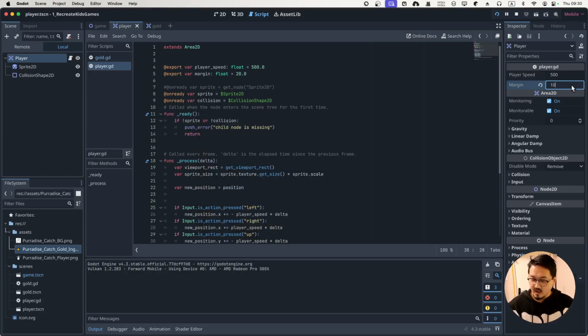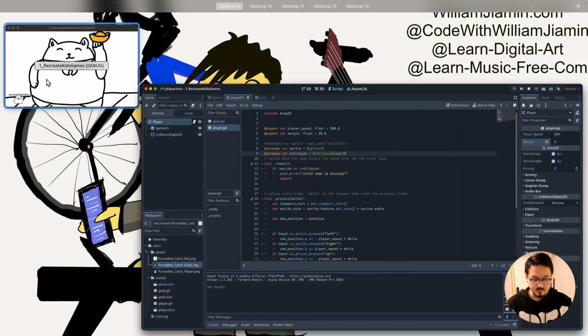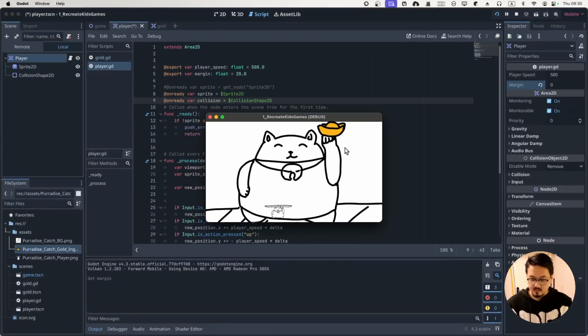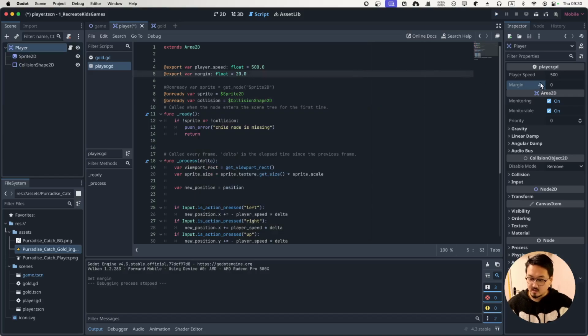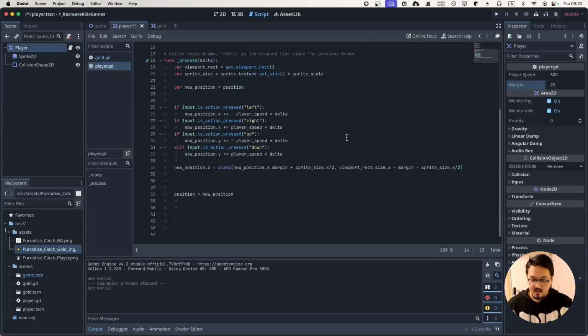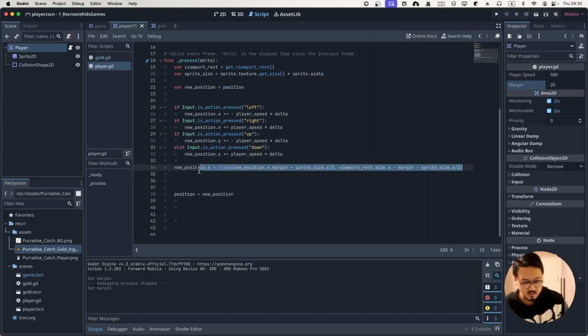So I of course can take the margin to 0, and you can get the edges. As soon as you reach the edges, you get stopped. But up and down still works. So it's kind of working. Okay, so I'm going to refresh it back, and I'm going to use the same method to clamp the y-axis.